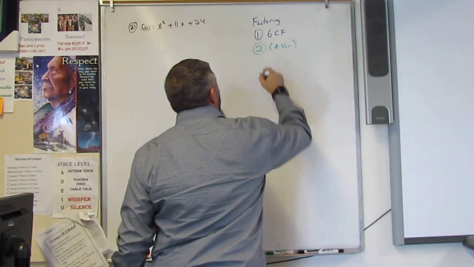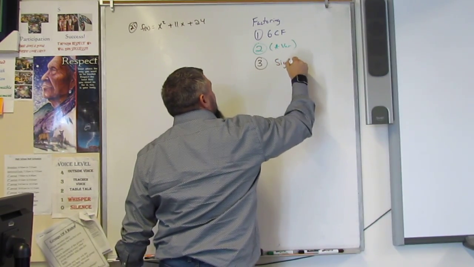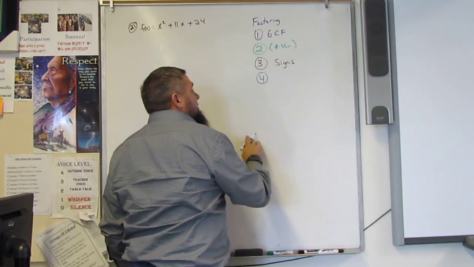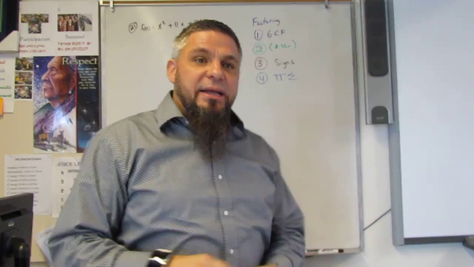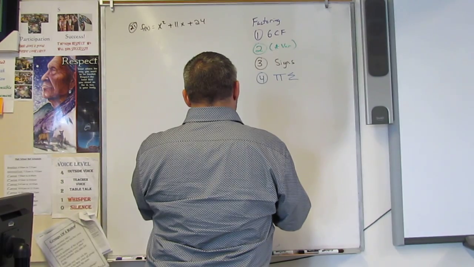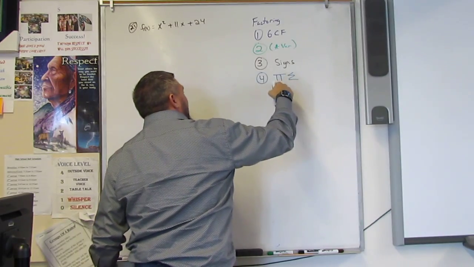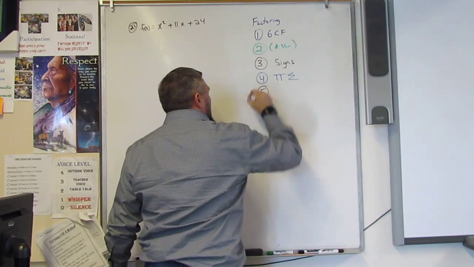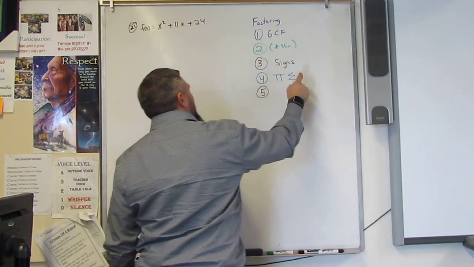Your third step is signs. Okay? And I'll explain that as we go along. Your fourth step is product and sum. Okay? Product and sum. And your fifth step. I should have 5 colors. Why don't I? Oh. Product and what? Sum. Product and sum. So pi and sigma. Okay? Capital pi, capital sigma. Later on in calculus, you'll be using those as a series. A product series, summation series.